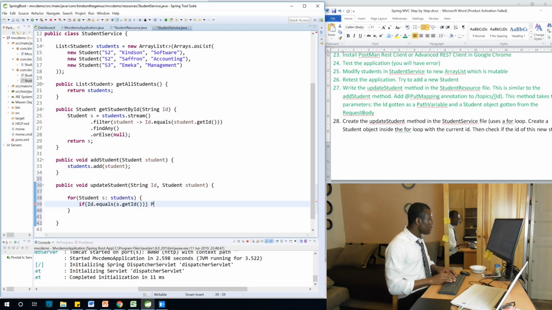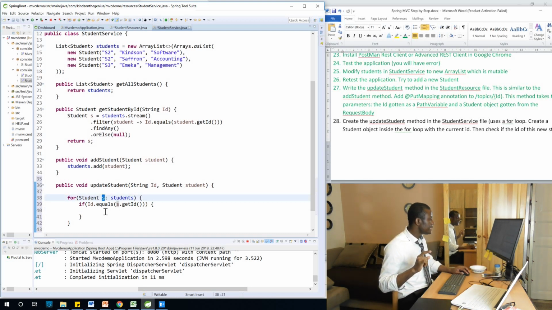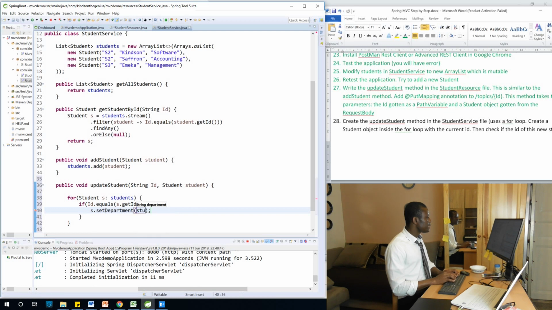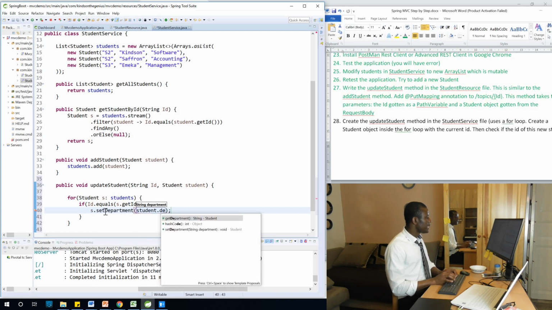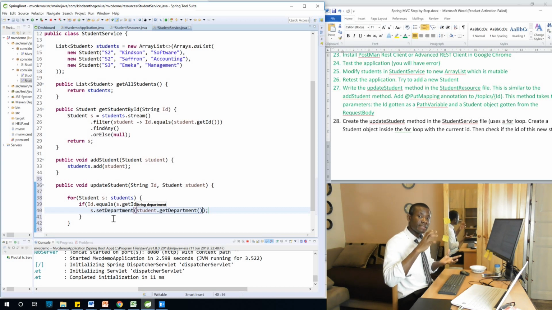Then what I'm going to do is update this student record, the department and the name. So I'm going to say s.setDepartment(students.getDepartment()). So I'm setting the department of this record we found with the department that is in the body of the student that we have.